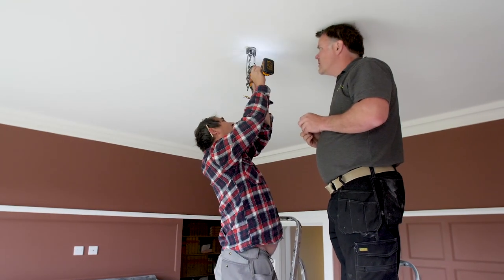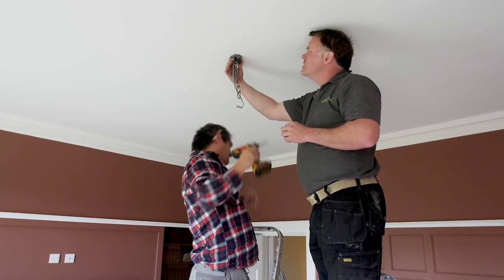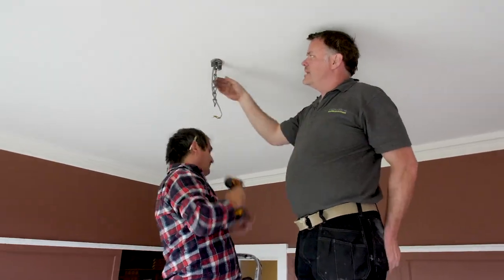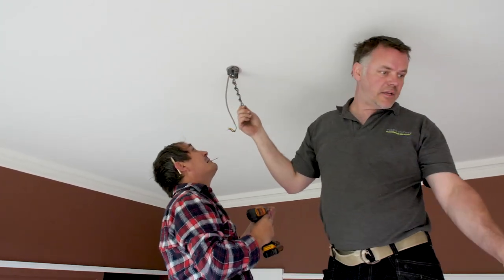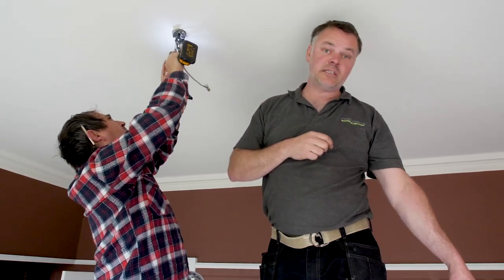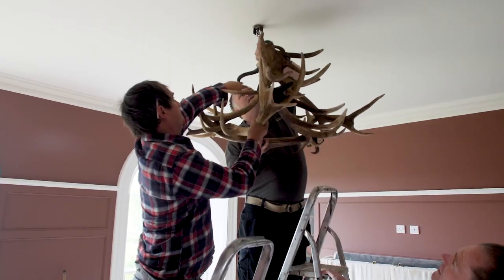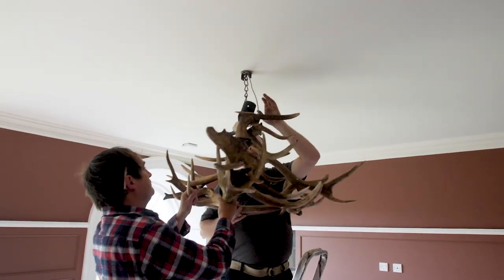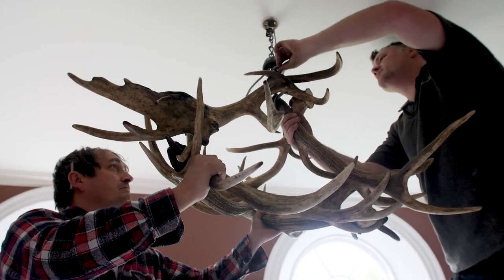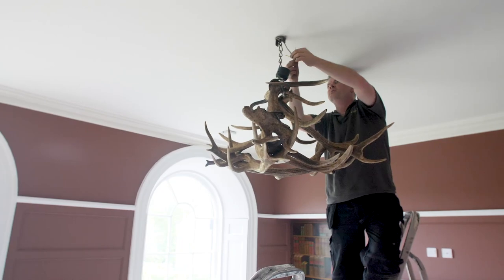So Al, what have you done to these since you last saw them? Save them. We've fabricated these bits to hang them, lacquered those as well. So not a great deal actually. We've obviously put the second one together which is slightly smaller. That's it now. So where are we? We're high here, aren't we? That should sit on there — that will move. It's sitting better now, more level.